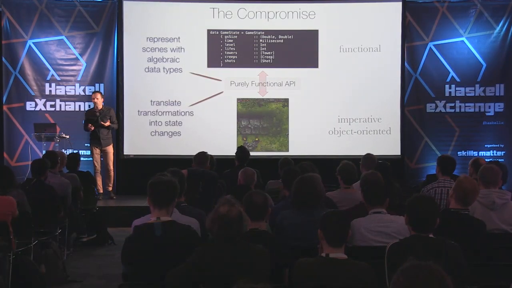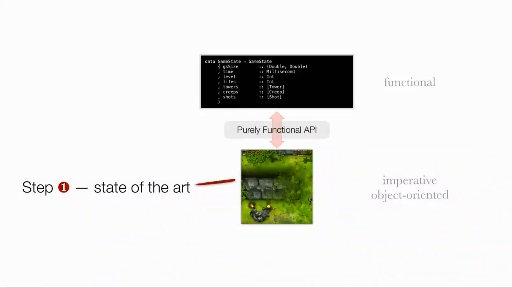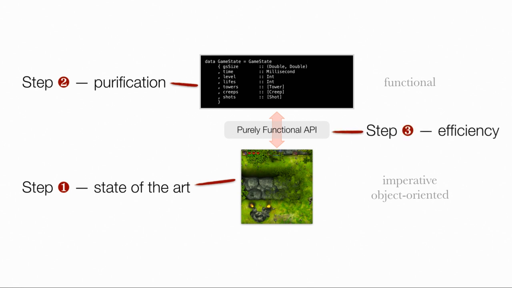Well, this is what this talk is about, and we'll go in 3 steps. Step number 1, we'll look at what's provided by these existing frameworks. So what's the state of the art? And then we'll have a look at our wish list, what's the kind of API which would be nice to use for a Haskell person. And then finally, we have to tie the two together. And that's where the tricky bits will be, obviously.